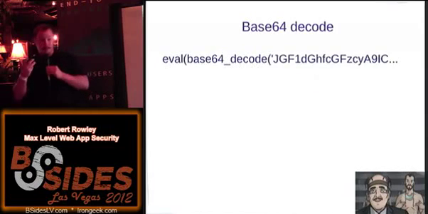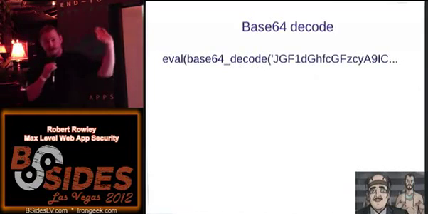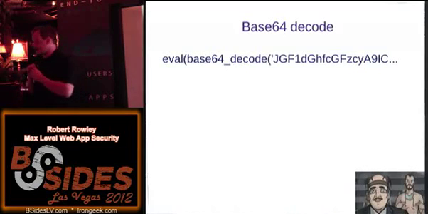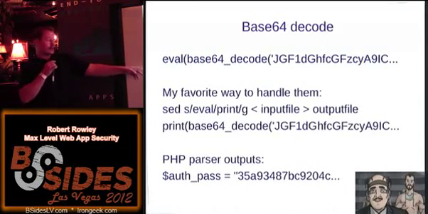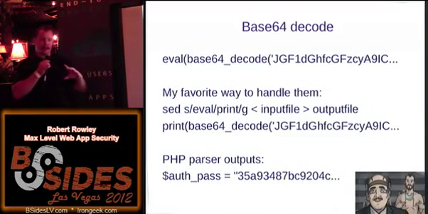So then it gets a little bit more complicated. Eval base64 decode, and then this really long base64 encoded string. What will happen here is it basically decodes a string and then evaluates the thing. When it's deobfuscated, my favorite way to handle these is to use sed again. I highly recommend you all know how to use sed. There's many other ways. In fact, I searched online. I think I saw on r/netsec.